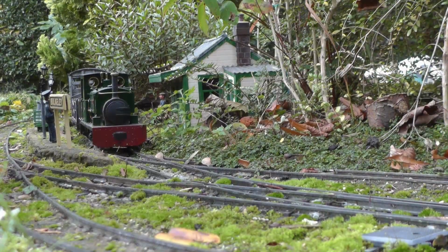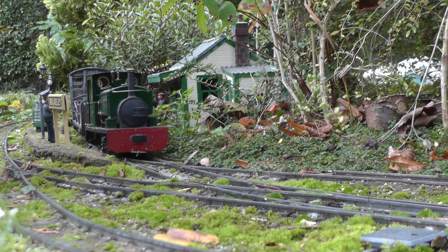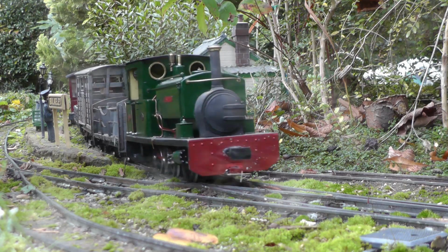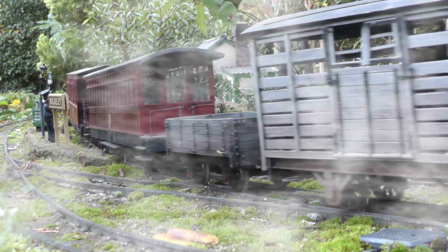And so we reach the end of another year on Peckforton Light Railway. As you can see, quite a lot has happened this year, and there is always plenty still to do. I already have a few projects in mind for the coming year, and this video clip forms just one part of those plans. So you'll have to see the next thrilling instalment to find out what it is.